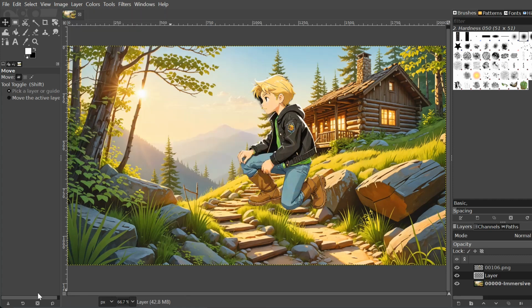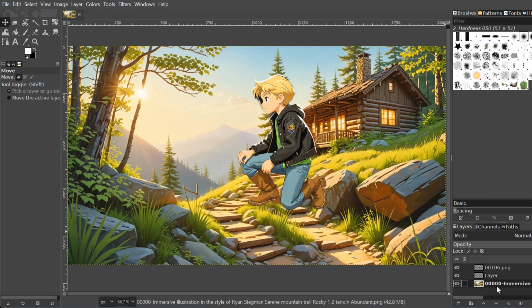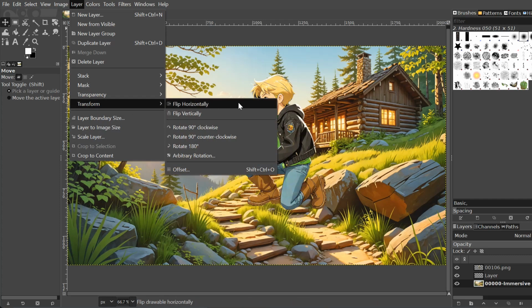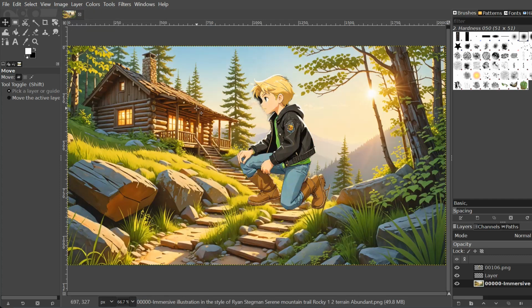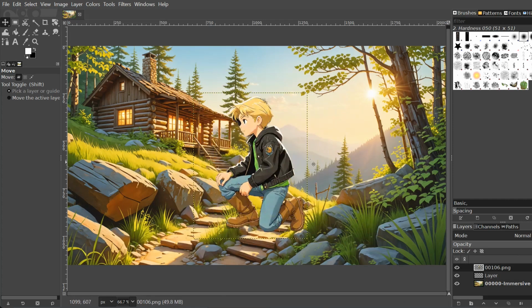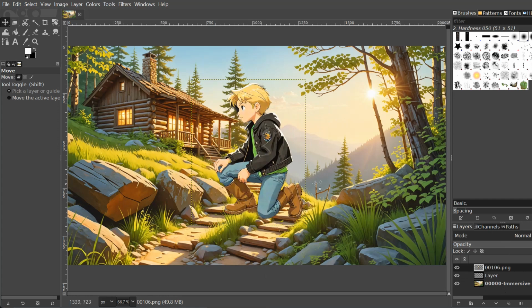Horizontally is the one you would normally use. Something is not right. That was strange. It was selecting the wrong layer somehow.